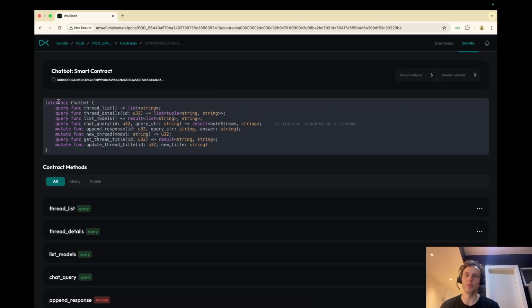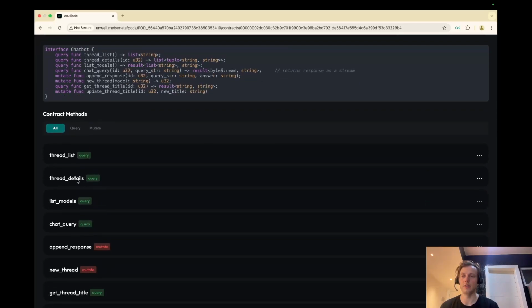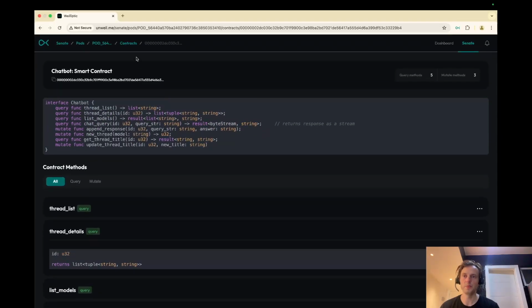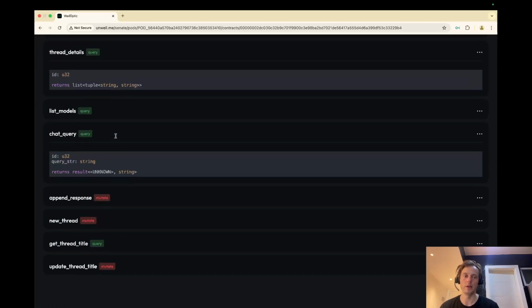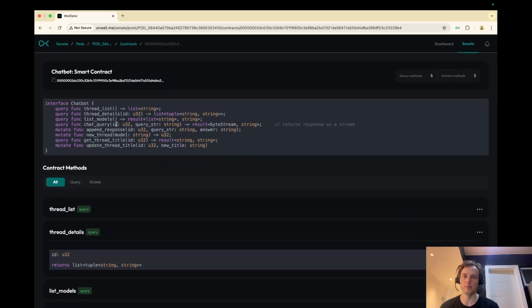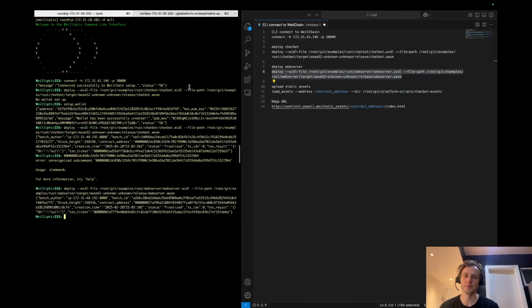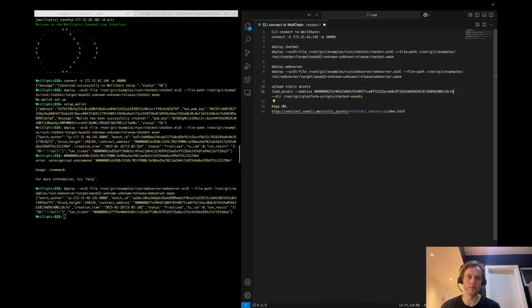But I can also explore the interface and all the methods I have on the smart contract. Pretty useful tool if you want to play around with it.